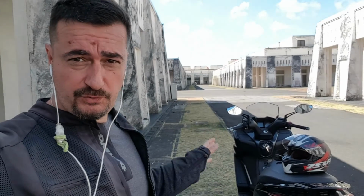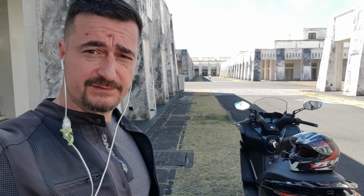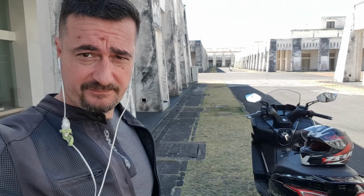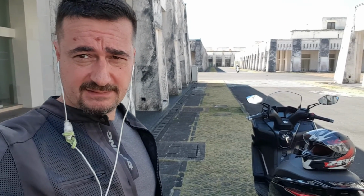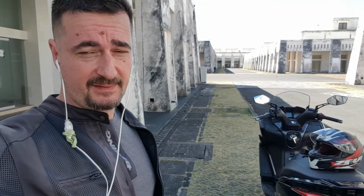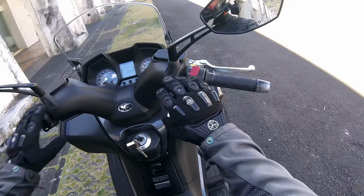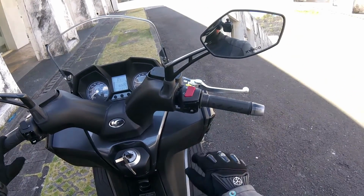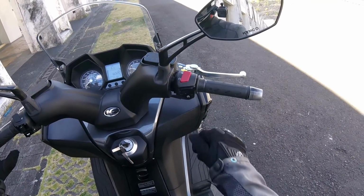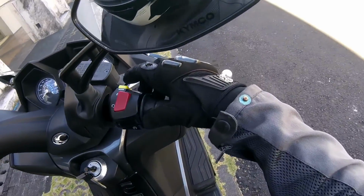And we are going to review this bike, and I will tell you my opinion about this little scooter, competition of the X-Max 250 recently launched, and the SYM GT 250 as well. So first of all, we are going to see, as usual, what we have on the dashboard. We have the accelerator, we have the starting button, we have the kill switch. In here we have the hazard.